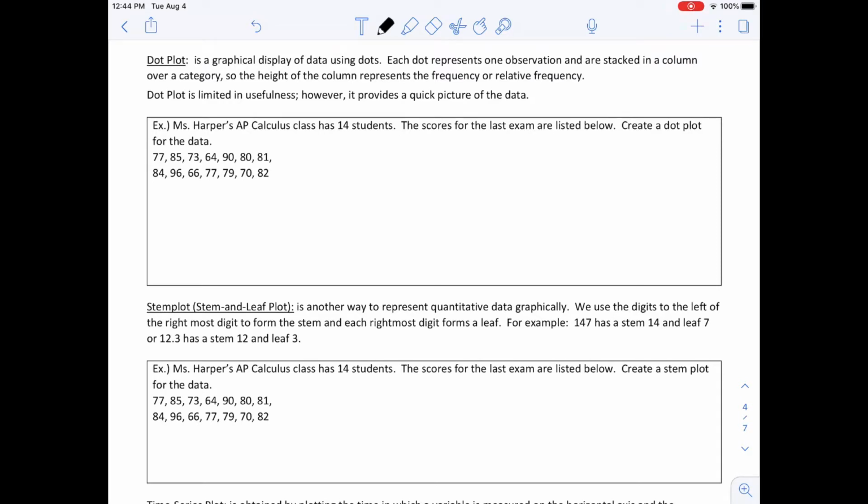So I'm going to go ahead and draw a straight line here. It needs to be a horizontal line. And I'm going to go ahead and start it at 60. And we're going to have to go all the way out till 96. So if you go out to 65, and then to 70, and so on. We're going to keep doing this.